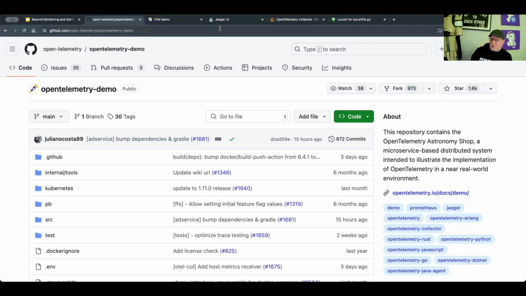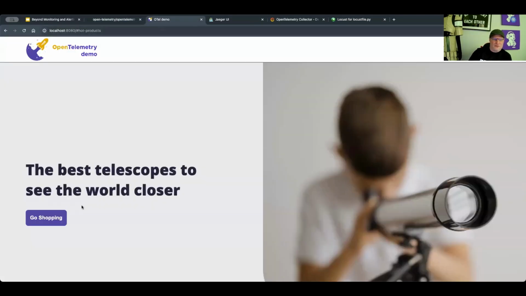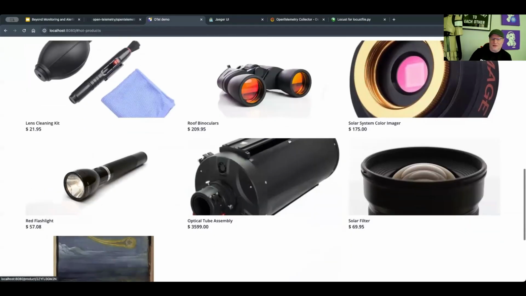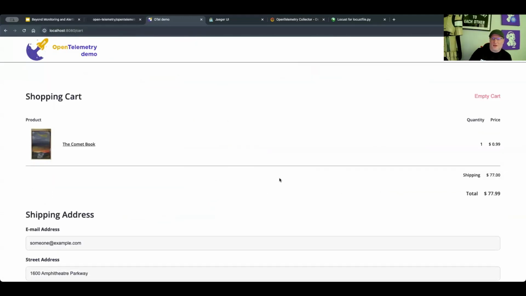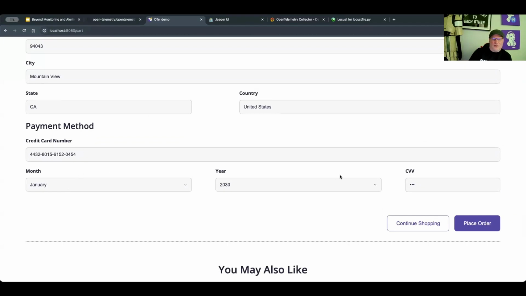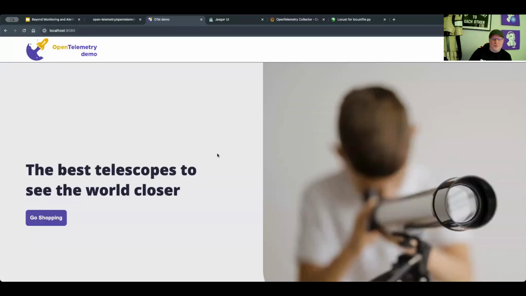Okay, so choose your own adventure time. I've already showed this off. We can go shopping. We can buy binoculars, solar filters, a book. You know, add that to cart. We can pay with this fake information, place order, boom, did that. But the neat thing about this demo is that there's a lot of automated processes going on where everything is being pulled in. You don't have to worry about manually going through to make things happen. It does it for you automatically. And there's also feature flags. Quick show of hands, are you familiar with feature flags?